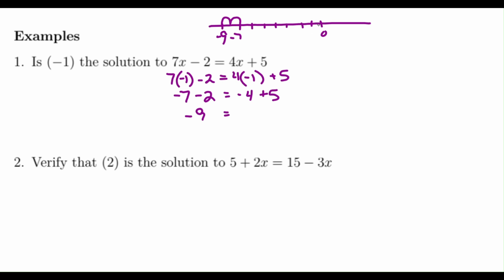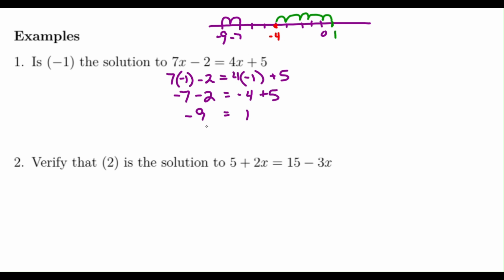So I would start at negative 4. 1, 2, 3, 4. Right here's negative 4. And when it says plus 5 means go to the right. So 1, 2, 3, 4, 5. And that's how I end up over here at positive 1. So this is just 1. Negative 9 on the left, 1 on the right.